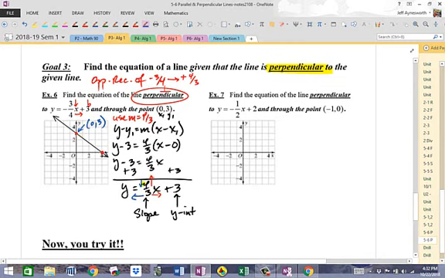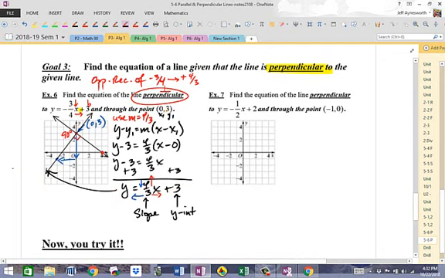So down 4, left 3. 1, 2, 3, right here. 1, 2, there we go. Using the slope in reverse will allow us to stay on the grid and graph our line. And there we go. And not only that, look at that. They look like they're 90 degrees. They're perpendicular. So this line here is y equals 4/3 x plus 3. It goes through (0, 3) as we wanted it to, and it's perpendicular to the given line.